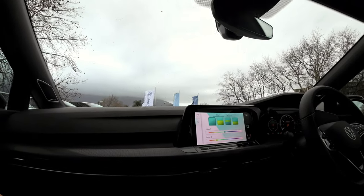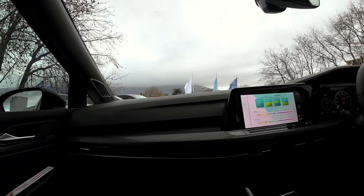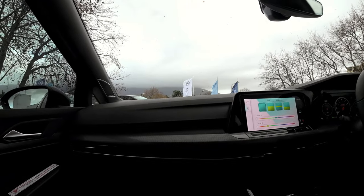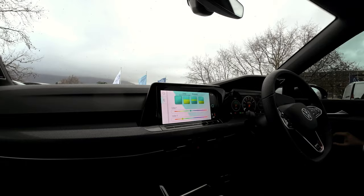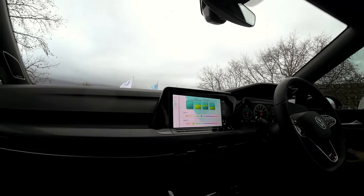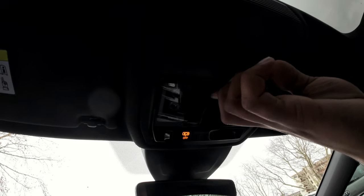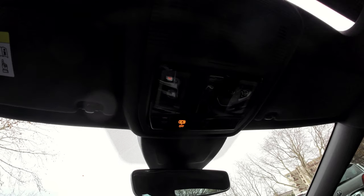The car itself feels very spacious and comfortable. I haven't sat in the back, but the seat itself is a sporty seat — quite comfy. Even as a passenger it feels very spacious and responsive — it really moves. And obviously what's a GTI without the sound? Then we also have touch-open for the boot — you can touch it to open slowly and to open up.